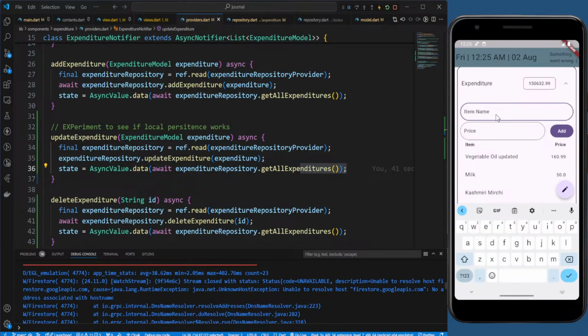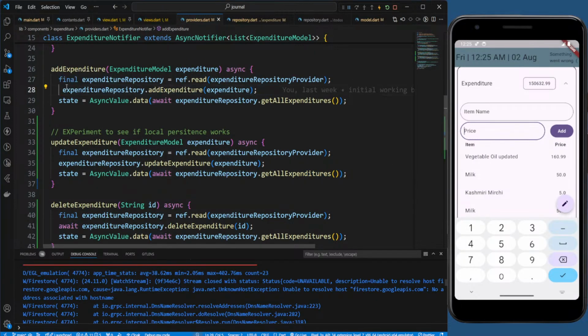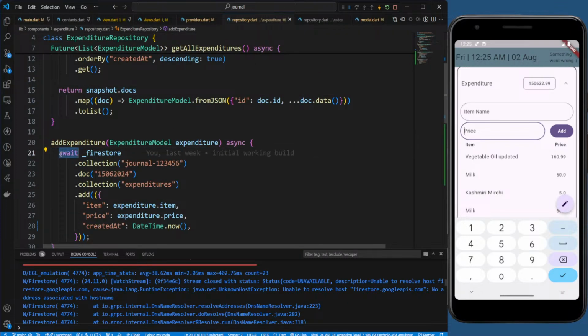What if we add something? New item, 100, add it. It did get it, but it did not come here because are we awaiting? That's why. That's it. So if you go to edit, just remove this. Go to add expenditure, remove this also. Let's reload everything.